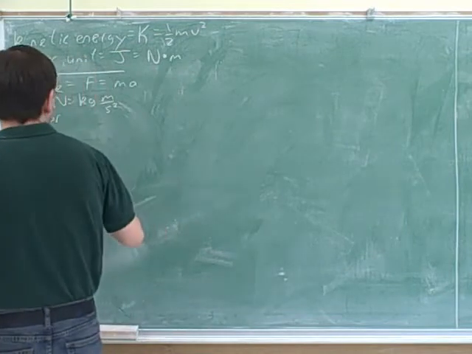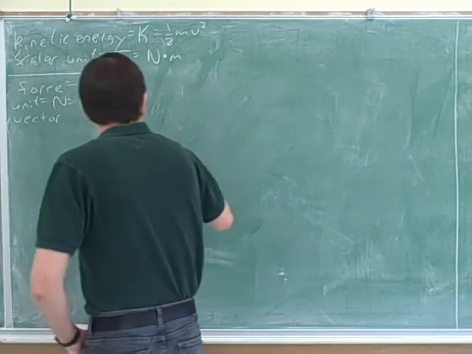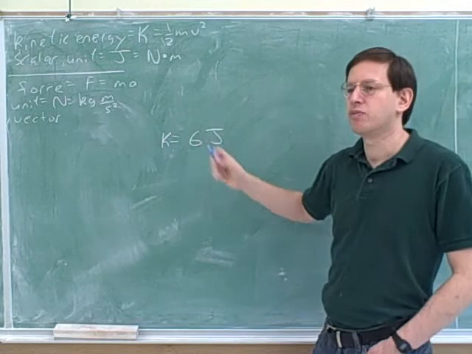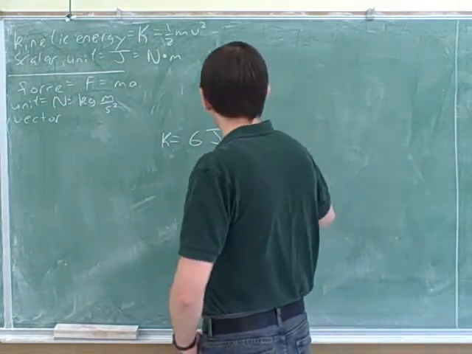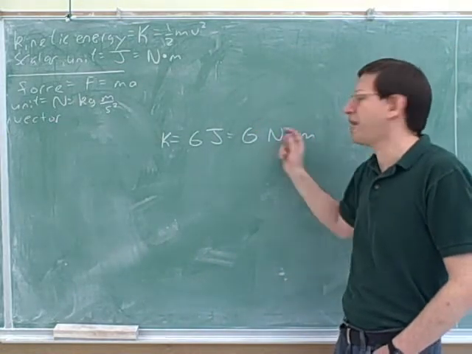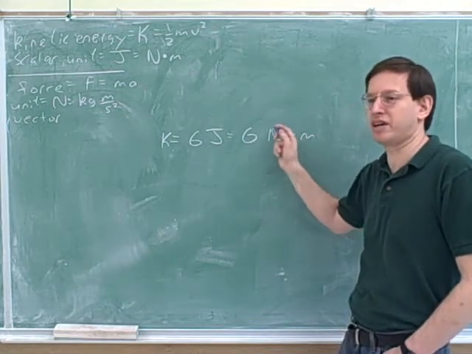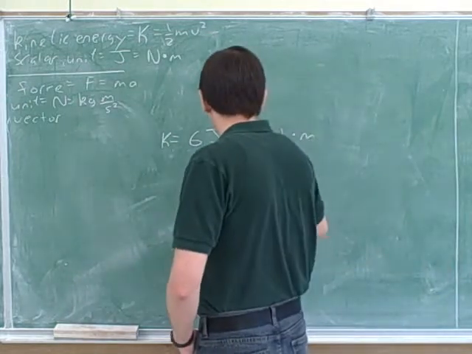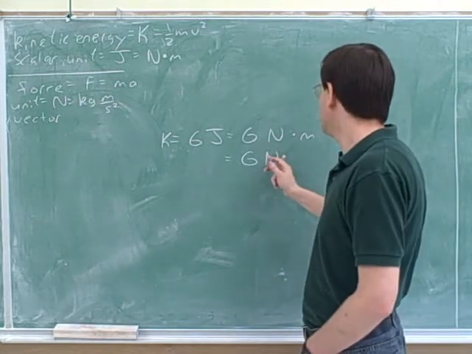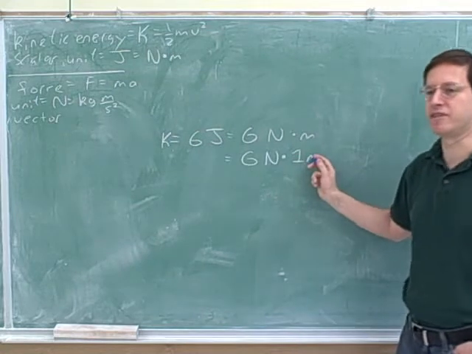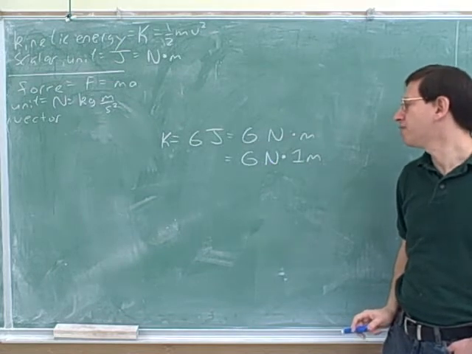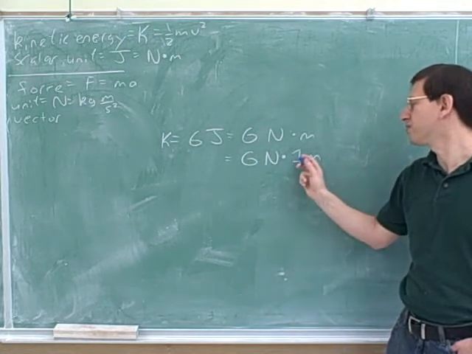So suppose I tell you that an object has a kinetic energy of 6 joules. How would we interpret this? What does this tell us about the object? The first thing I would do is I would write that as 6 newton meters. In this class, you're going to see lots of compound units, and people oftentimes have a really hard time interpreting what does a compound unit mean. There's a trick for dealing with a compound unit. We can always stick in the number 1 without changing things. The newtons already has a number in front of it, so I'm going to stick this number 1 in front of the meters. That doesn't change anything, but that makes it much easier to interpret this.